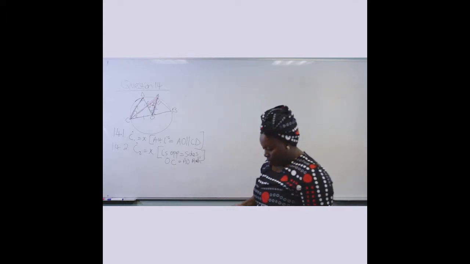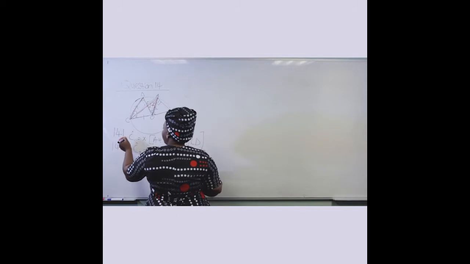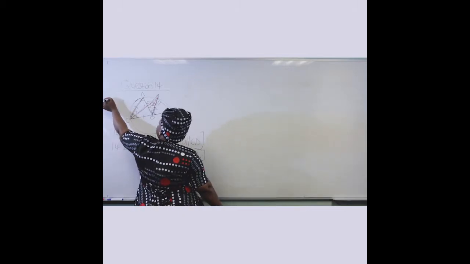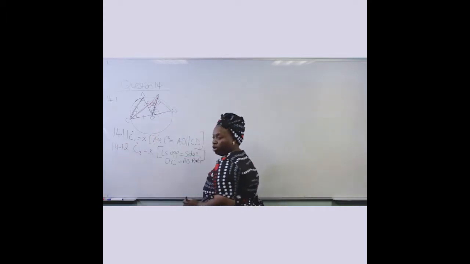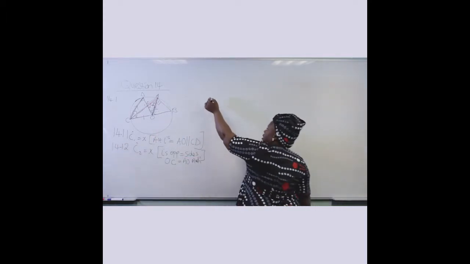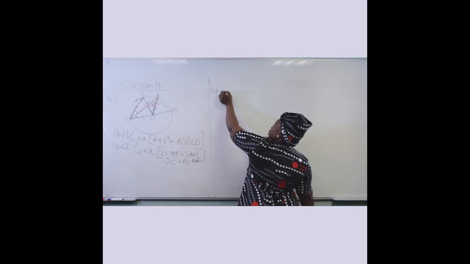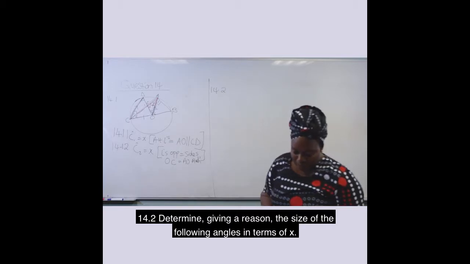Okay, let's go to the other question, which is 14.1.2. So, okay, no, this is 14.1 and this is 14.1.1. So let's label it properly. 14.1, 14.1.1 and 14.1.2. So we are going to 14.2 now. Okay, that's too much 14 point something. Going to 14.2, let's look at the information.